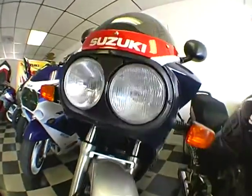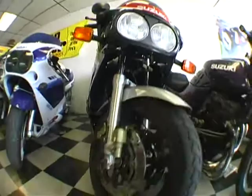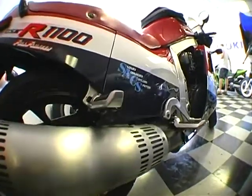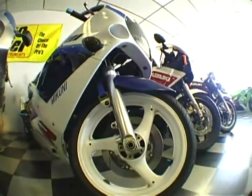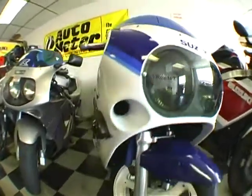The next bike is the 86 GSXR 1100 Hypersport. First year of the GSXR. These bikes basically started the real sport bike look, with the double headlights, the full fairings, started getting wider wheels. Very, very neat bike. The 89-90 GSXR, like this blue and white one, is the slingshot era, and these bikes are used by street and draggers still to this day quite a bit. And in fact, they're very fast bikes, even by today's standards.